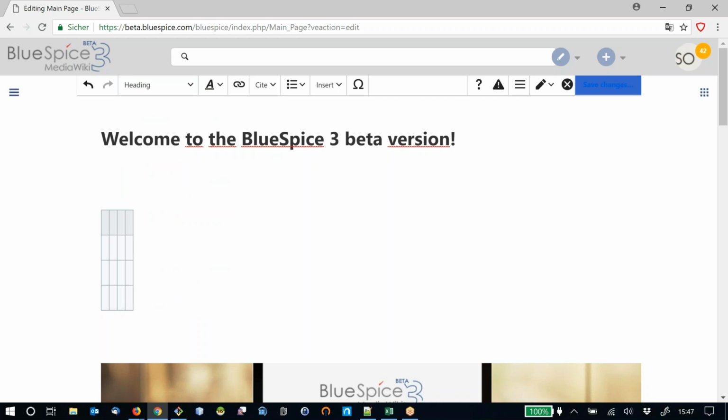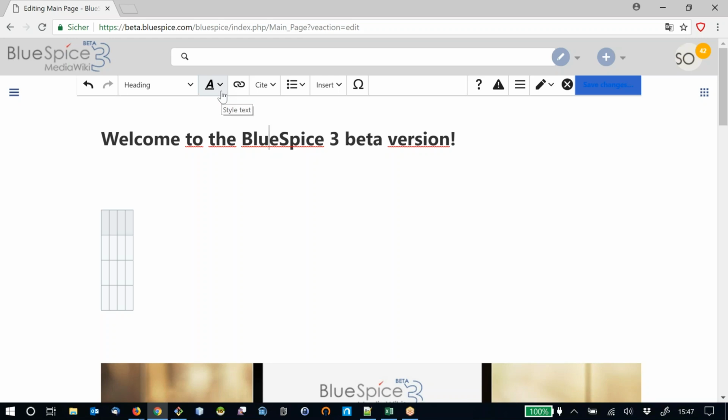Having said that, I don't think we will get the full richness that the old editor provided by the time of the stable release. We see it more as an ongoing process, and actually, that's one of the things we are hoping for feedback on from the beta testers. Which of the features are you missing most? Which of the formattings are you missing most? And we will try to make it possible with BlueSpice 3 stable. But features will be added from then on continuously, as people miss them, as we get feedback from you.